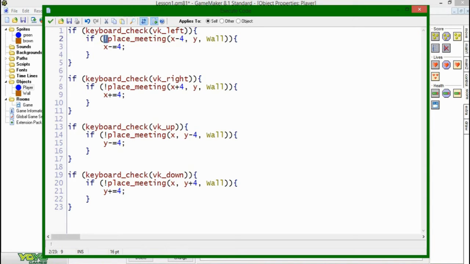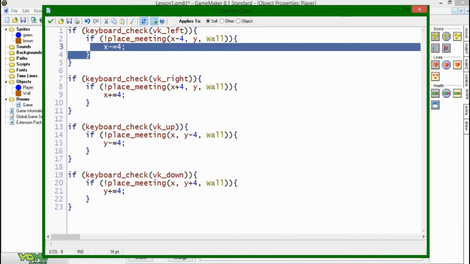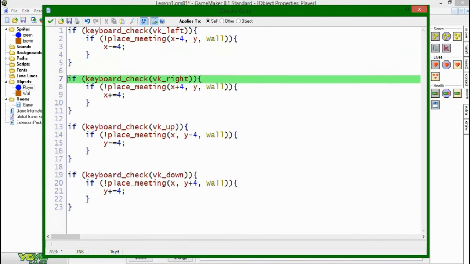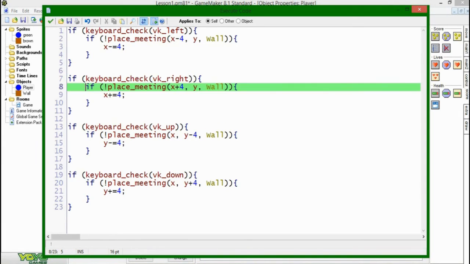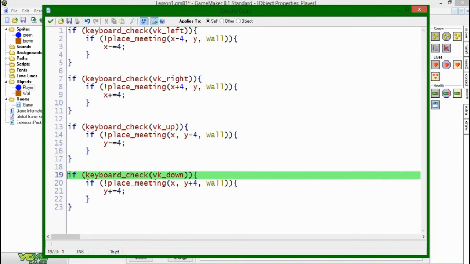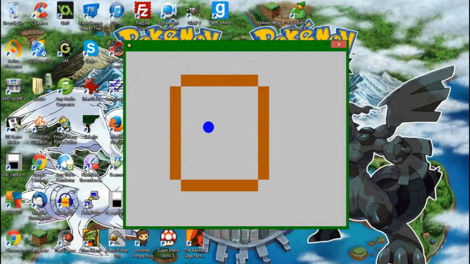So what we're going to do here is we're going to use this little operator, the exclamation point, and that is a binary negation operator, and that's going to turn true values into false. And it will turn false values into true. So once again, I believe I've referenced this in the last video. If you are familiar with redstone logic gates in Minecraft, this is rather similar, except it doesn't take up physical space, it's just running a code and it's instantaneous. All right, and the same for the rest of these. If there's a wall 4 spaces ahead of you or below or above or whatever it happens to be, then it'll do that.